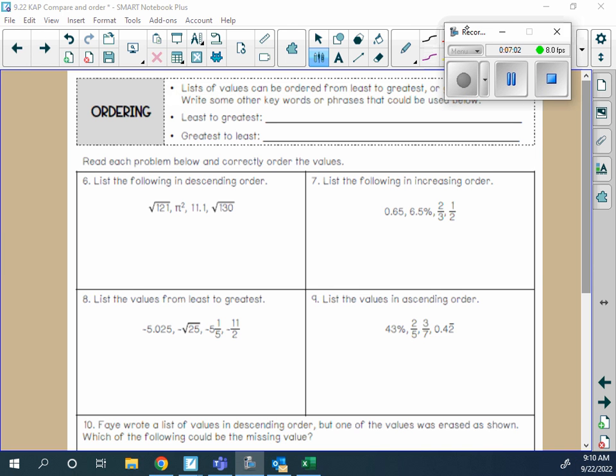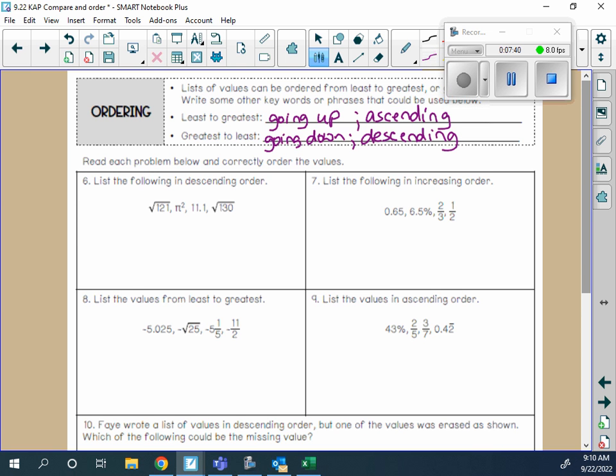If I said put them in order from least to greatest, what's another phrase that I could have said? Put them going down. Least to greatest, well then that would be going up. Yeah. If we're going from least to greatest, ascending. That's a good 7th grade word. And then greatest to least would be going down, descending.